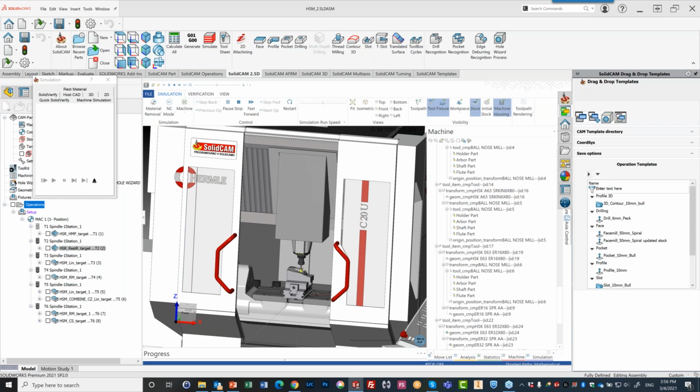How many times can you transfer SolidCAM licenses? As long as it's your same computer, not a problem. You can't really transfer that easily from one computer to the other. But I believe, look, you can go back and forth. I've changed my license back and forth on my particular computer at least 10 times in the last week, just practicing. So you can do it pretty often. I don't think there's a limit on that.